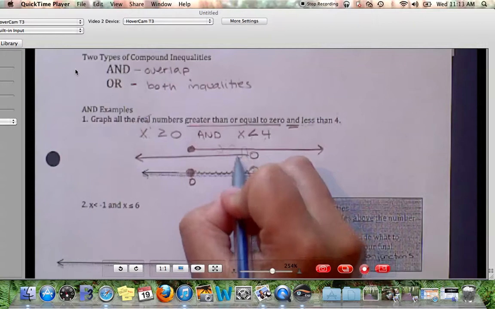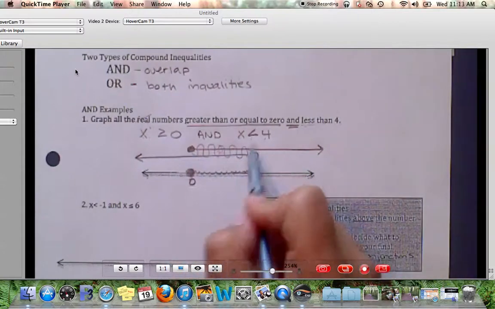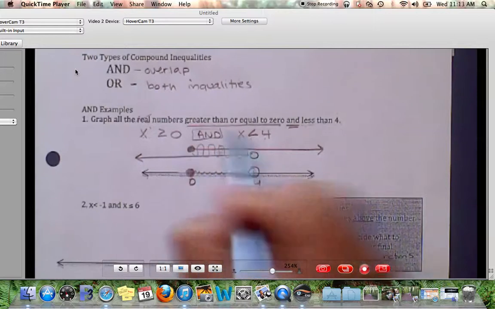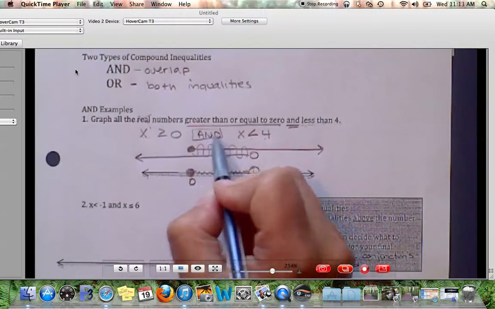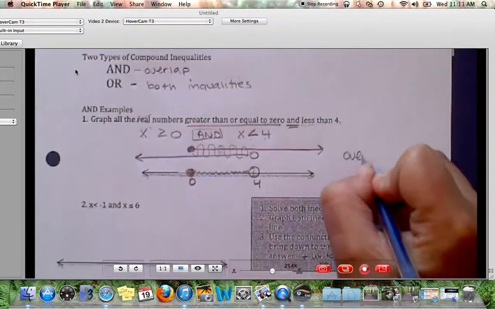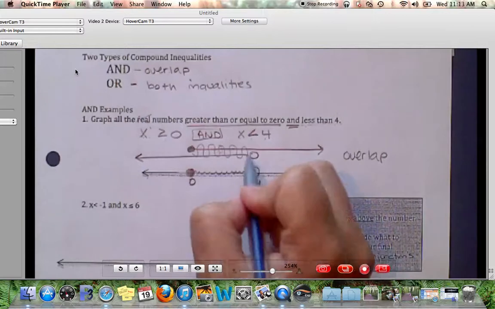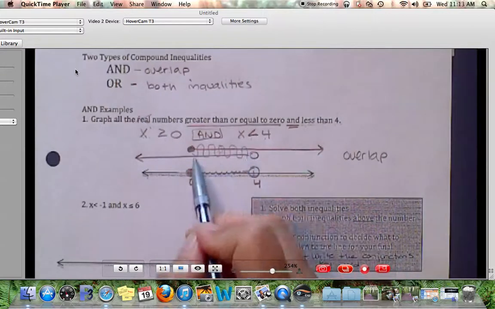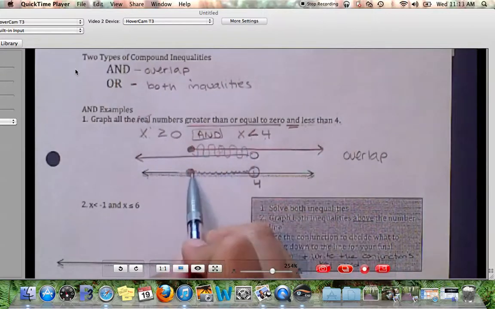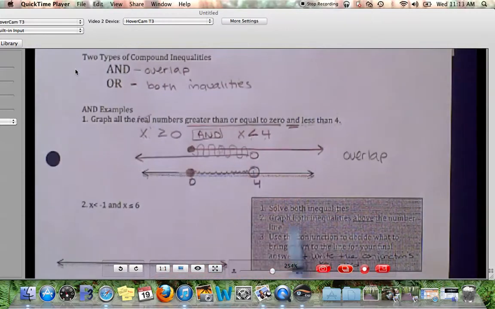They overlap right here. So the final graph is only the place where they overlap because it's an and. So what I want you to do, actually, if the conjunction is and, is also include somewhere in the problem that the key word is overlap, to remind yourself you're finding the place where they overlap. So you can shade it in here, but the most important thing is that you put your final graph on the line.